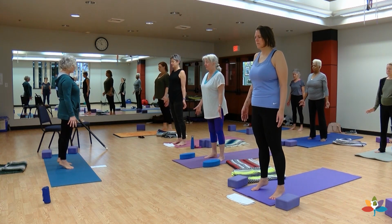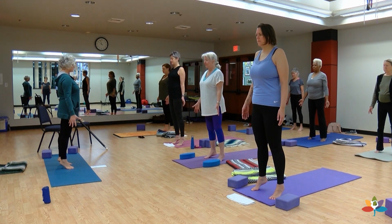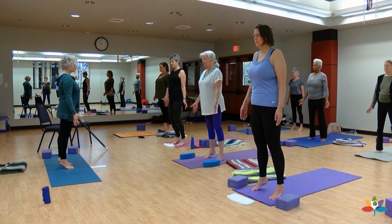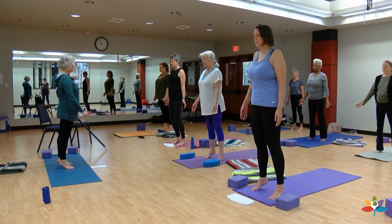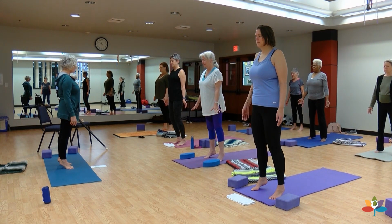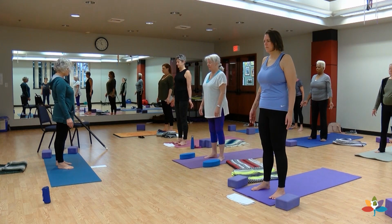Lift up onto the ball of the foot. The heels rise. We stay there. We hold and breathe. One of the keys for balance is that we gaze onto a non-moving spot on the floor. You can always use a wall if you want to practice that way, or a chair. Let's lower back down. Good.